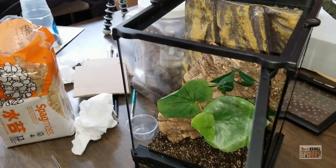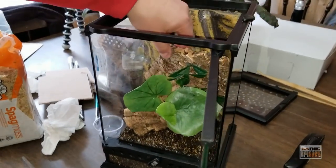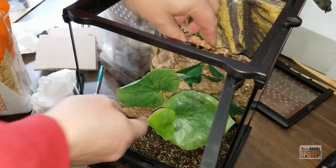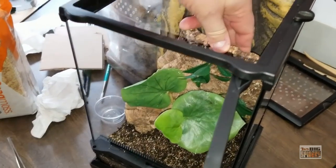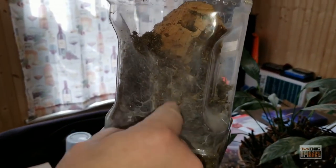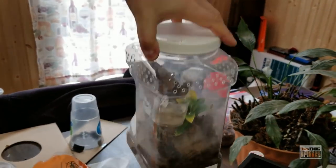This is one of the Exo Terra Talls. And I just explained how I outfitted this one to make it a little more appropriate for tarantulas. What I got here is a big piece of cork bark. I bought it in bulk from Pet Mountain. And I love the way this piece kind of fits in here because these guys like to hide in the back. And as you can see with this one here, she's basically built dirt and web curtains underneath here. And she always stays in this area right there. So this will give her a place to web up.